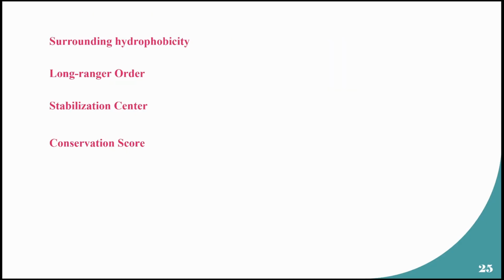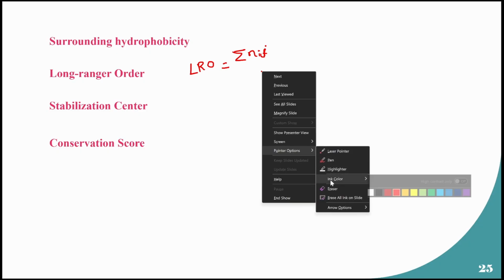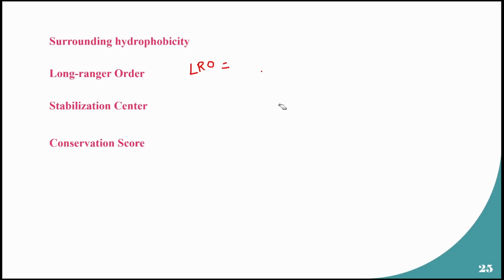Okay. Now, alongside surrounding hydrophobicity, there was also something called long range order. Earlier we learned about long range contacts, which basically means that in 3D space the residues are forming a contact, while being present at very distant positions in the sequence space, so they are forming a long range contact. Similarly, for long range order, you can plug in a formula like this. I'll just write it down, as Professor Gomin also mentioned.